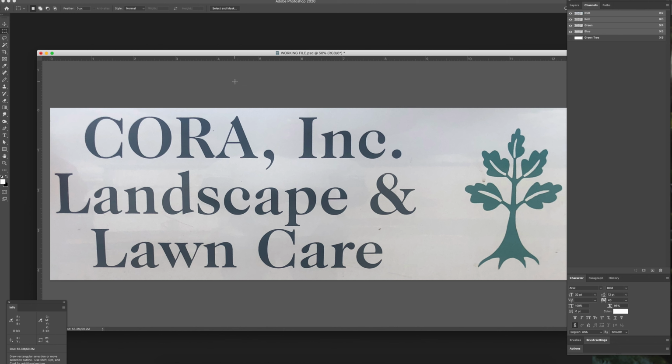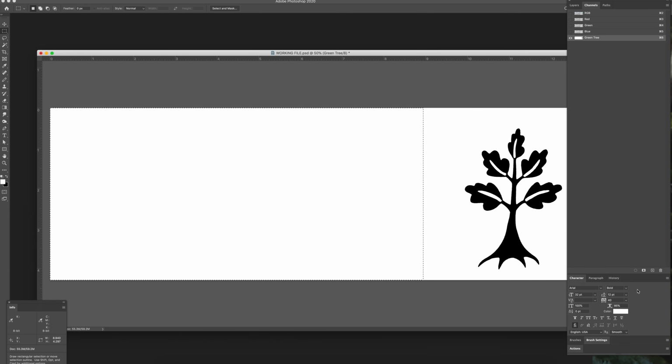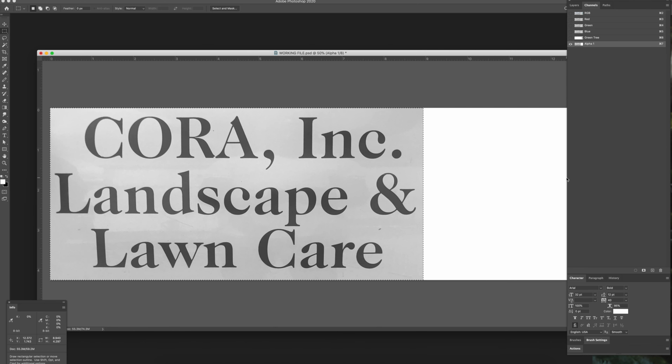There's a couple ways to approach this. If you happen to be lucky enough to get a good photograph to where the type is pretty clean, and your photograph is not distorted too much, like this we can straighten out.